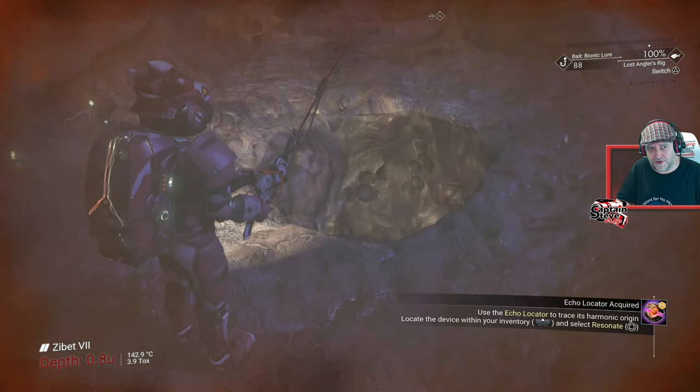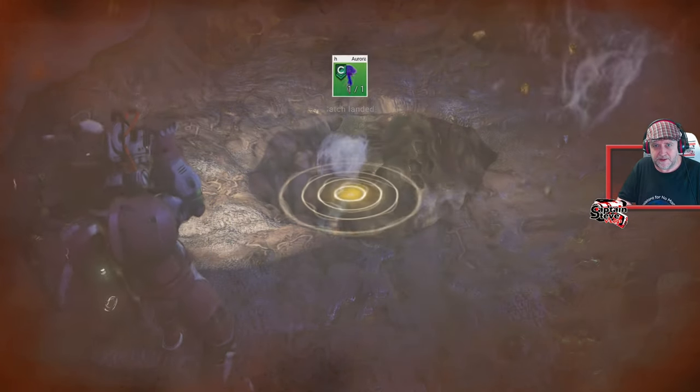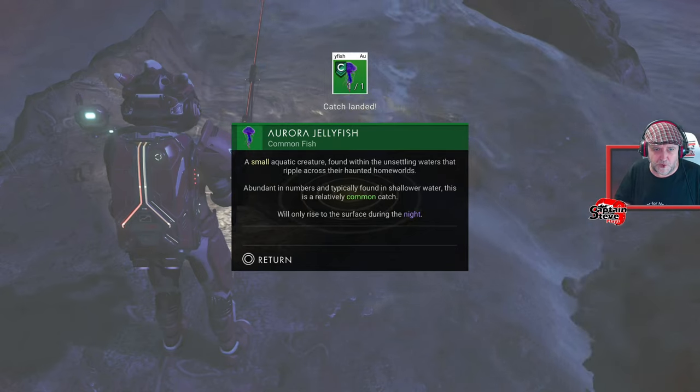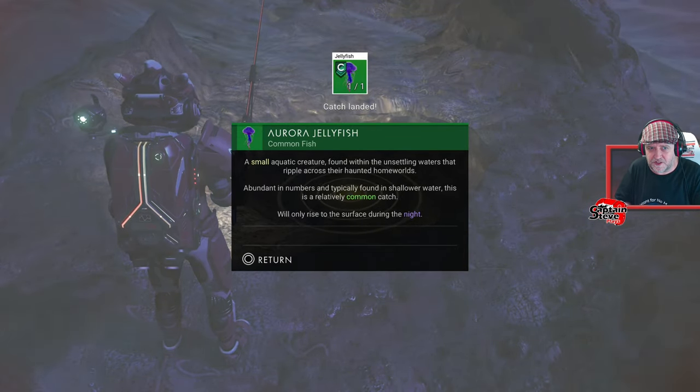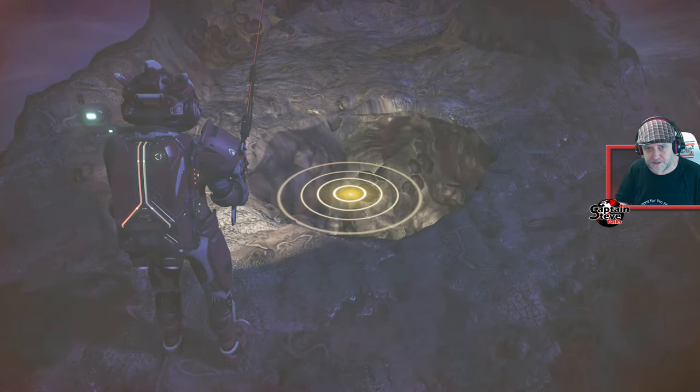Now I have got the bionic bait on. I can see a fish is about to go and bite this, so I might as well hook it anyway and have a look what I just got. So there you go, a small aquatic creature found within unsettling waters. So there we go, this is definitely a weird biome, so that's pretty darn nice.